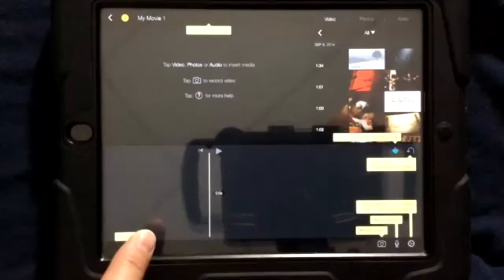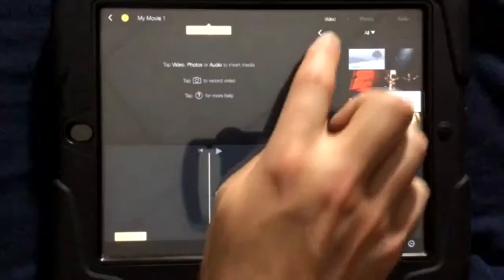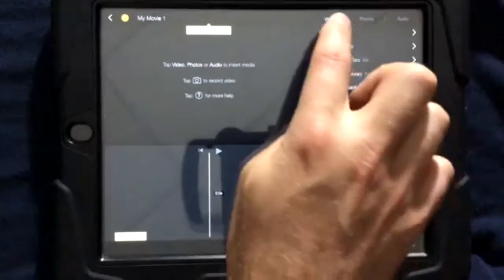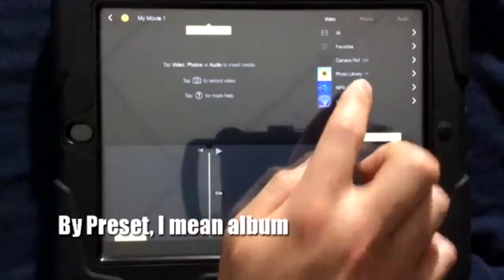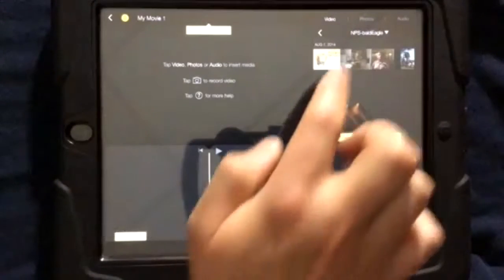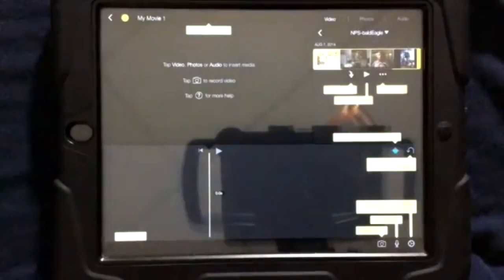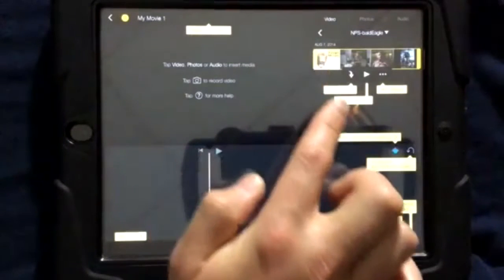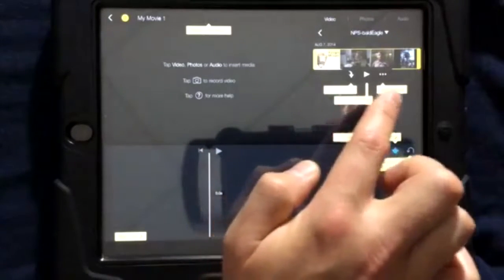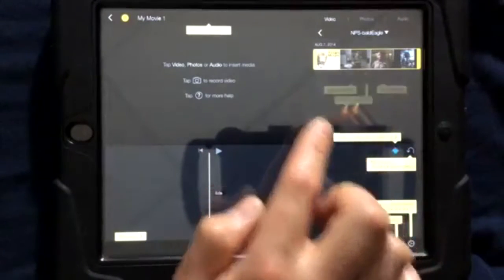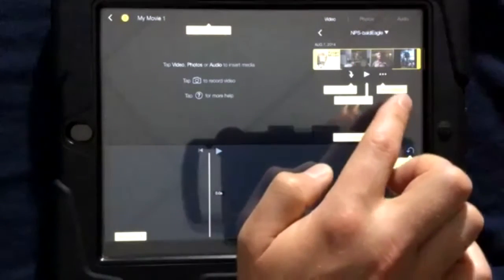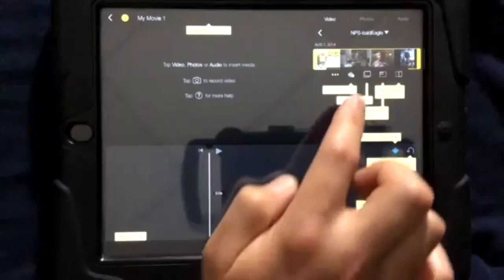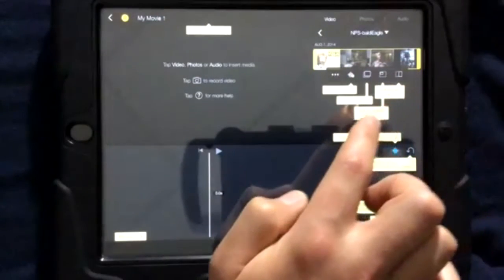Now I want to show you how beneficial this can be. If I tap on Video and I change my video to a preset that I already have, I have some national park videos. I'm going to go ahead and I'm going to choose this video. When I tap on it, notice how it tells me what each of the tools do. I can either add it to the project, I can preview the selection, I can have more options by tapping here. And now it's showing me all the different options.